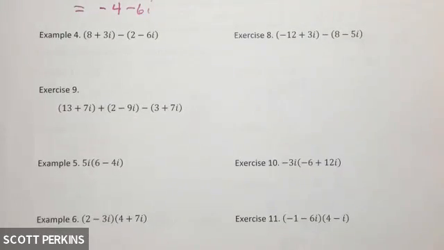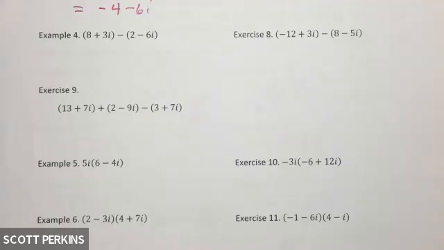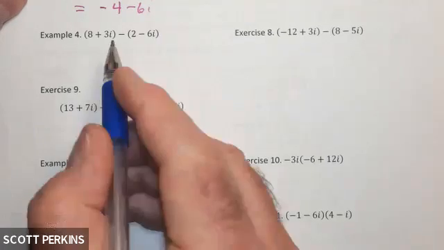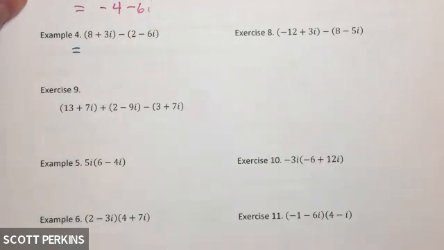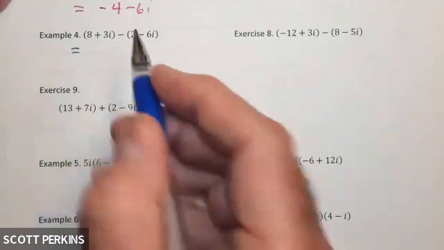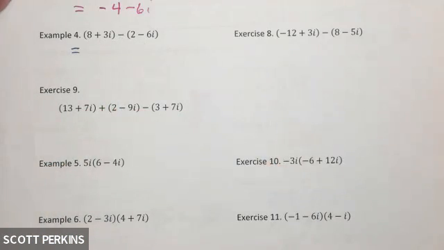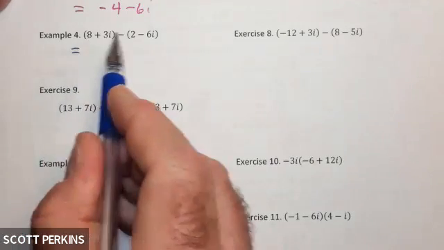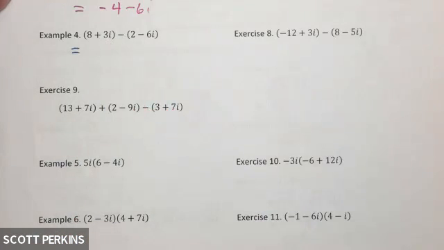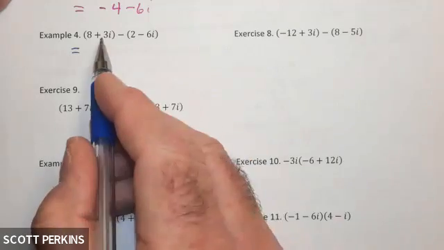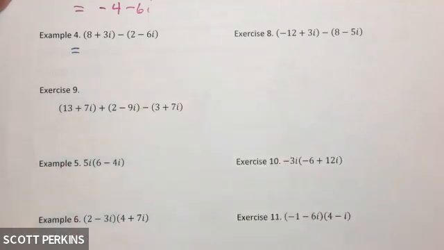So my next example, 4, is a subtraction problem. Now, you can do this without writing the following down, but I will just tell you, students are prone to mistakes if they don't do this step. So I'm going to advise you to do it. Before I worry about combining my like terms, I am going to distribute that negative. Because what inevitably happens, I see this over and over every semester, students will accurately do 8 minus 2 and get 6, but then forget that there's a subtraction and then do 3i and -6i and get -3i.